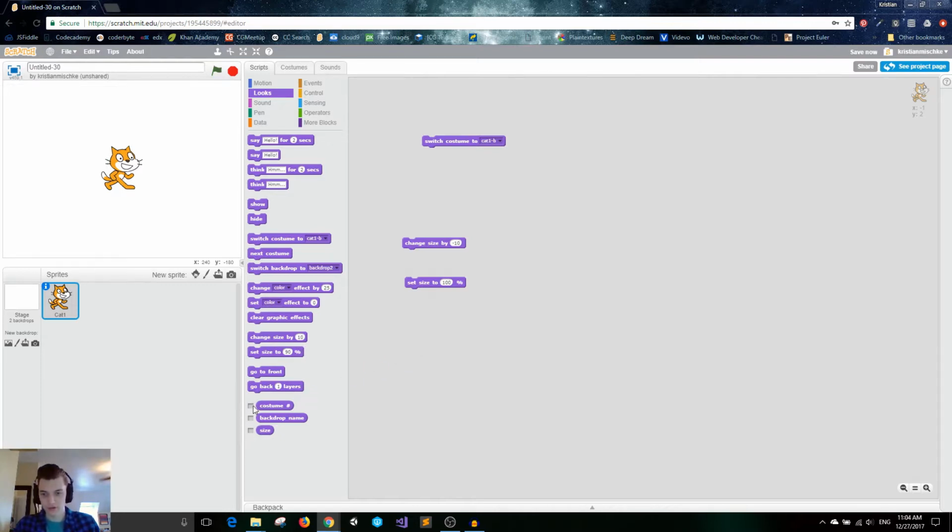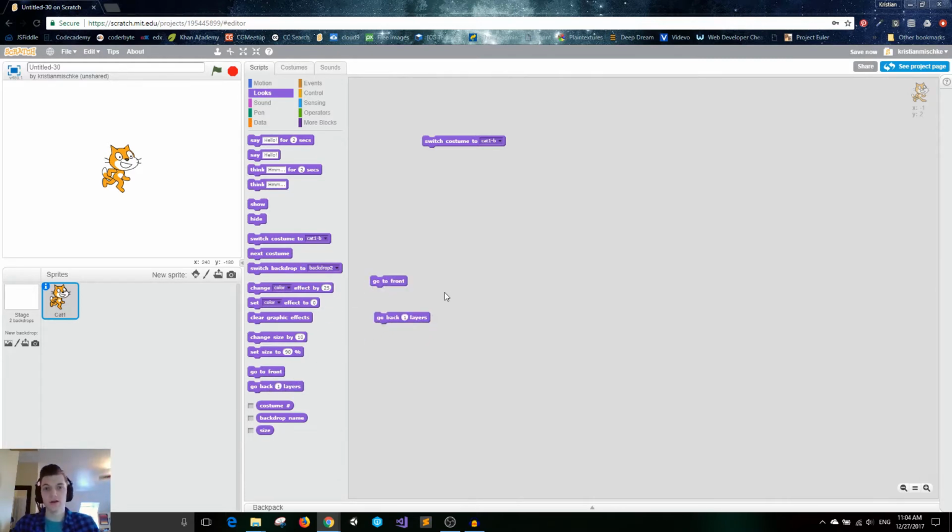So cool with that. You can also do that with the costume number. When we were changing the costume, you can see that it changes from 2 to 1 to 2 to 1. It's also a reporter, so you can double click on it, and it'll tell you that. Reporters can appear on the stage if you just click on the checkbox, so that's pretty cool. We also have the backdrop name. We already kind of went over that. We have all these other options here, which are go to front and go back one layer.